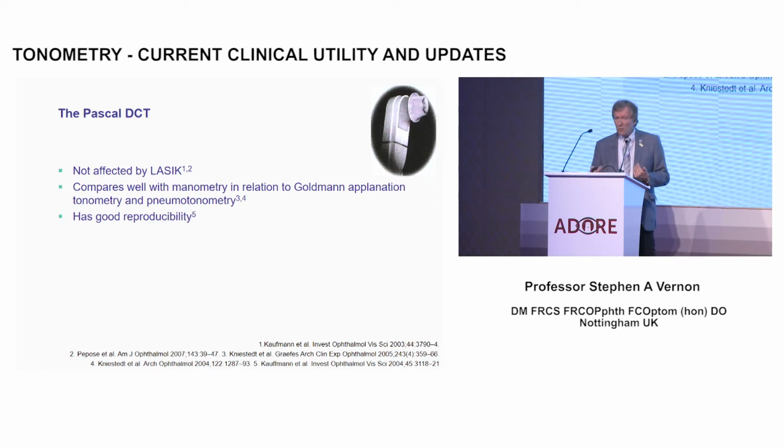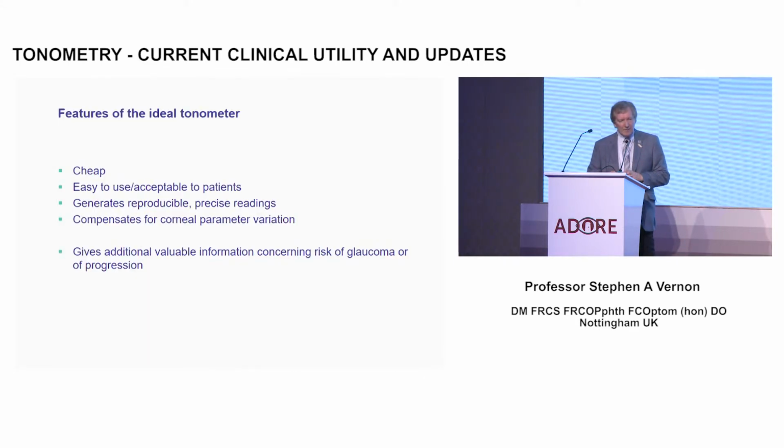And it does compare well with manometry in relation to Goldmann, so perhaps it's a bit better than Goldmann. And it has good reproducibility, actually better than Goldmann. But it's not easy to use on all patients. It's a slightly larger head, and some patients, particularly patients from certain racial groups, can be very difficult to test.